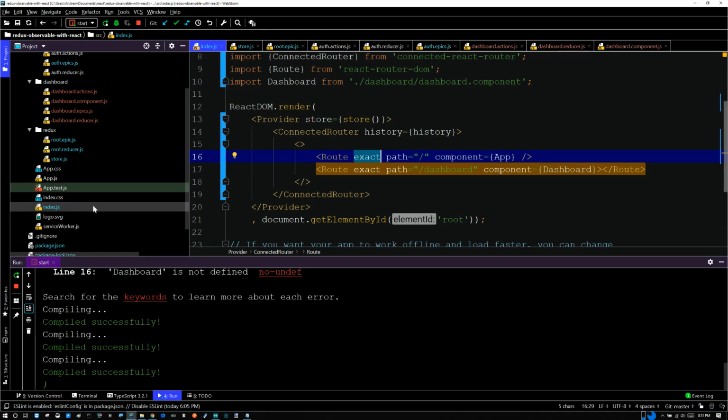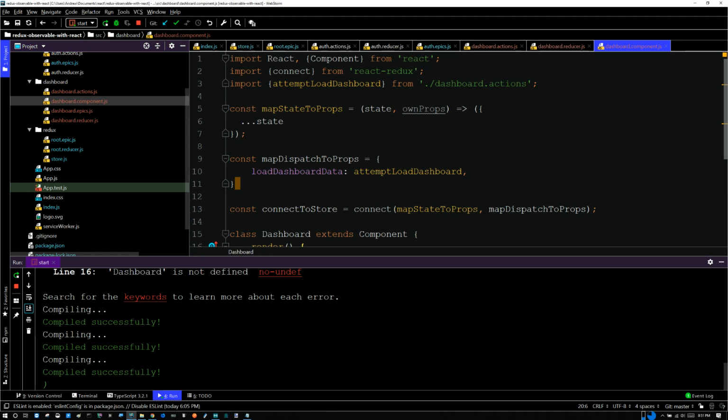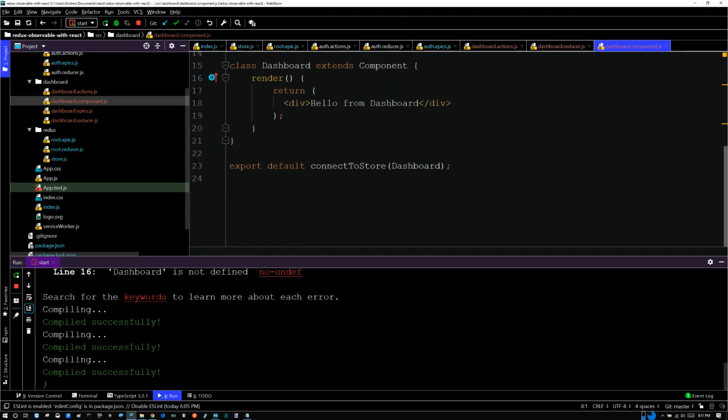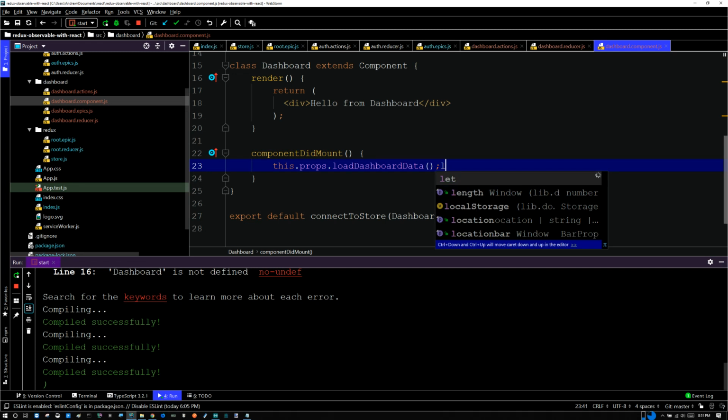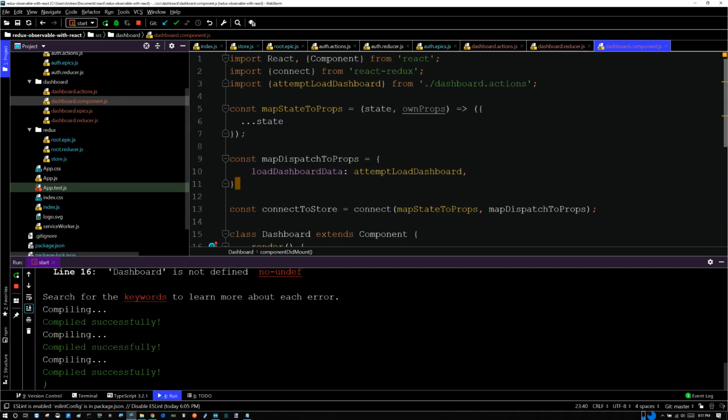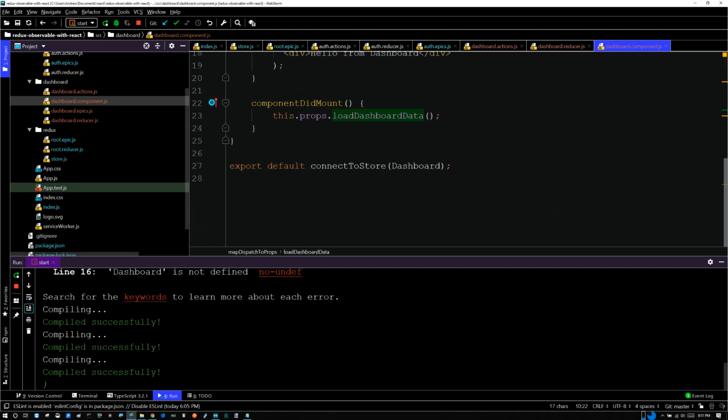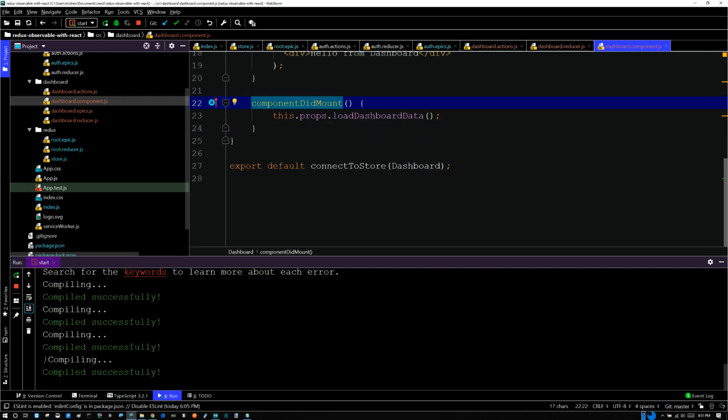To continue, we're going to go to the dashboard component, and we're going to load some data in the lifecycle hook called componentDidMount. We're going to use the action dispatcher that we defined right here. This is kind of like ngOnInit for those of you who are familiar with Angular lifecycle hooks.